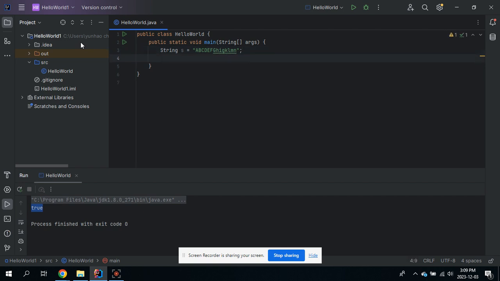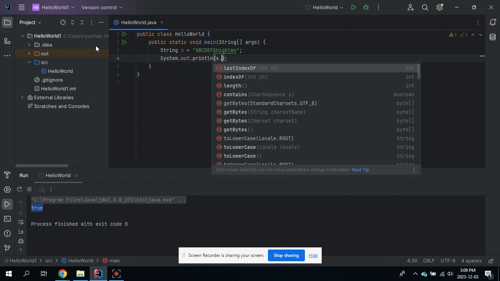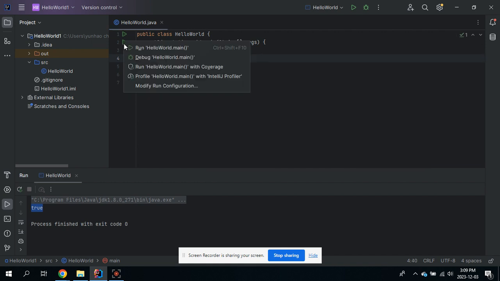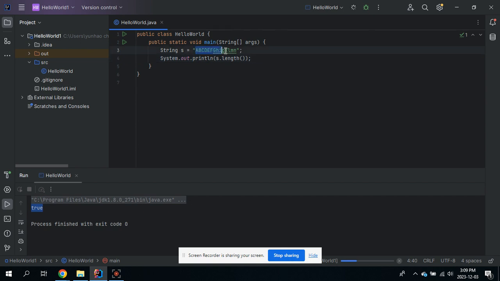A string has a lot of methods we can use, like length. Now we can know how many characters are in this string variable: it's 14.